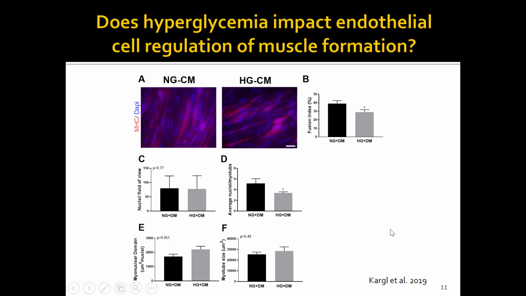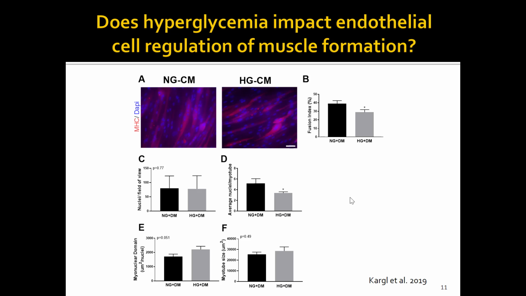So then we ask the question, what about the actual formation of muscles? So muscle satellite cells, myoblasts, can fuse together and form muscle fiber-like structures known as myotubes. And when they do this, they become multinucleated like muscle cells are, and they can actually contract. And so when we take the media from dysfunctional endothelial cells and put this on the satellite cell population, it impairs their ability to fuse. It impairs their ability to become myotube-like structures and what we see is the myotubes have fewer nuclei per myotube. So we're not getting as much muscle formation when the endothelial cells are dysfunctional.